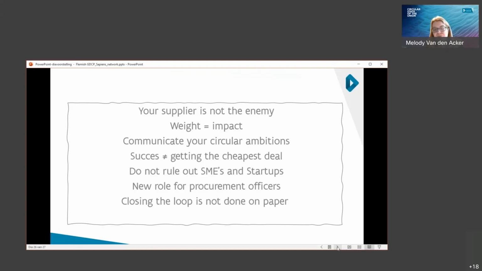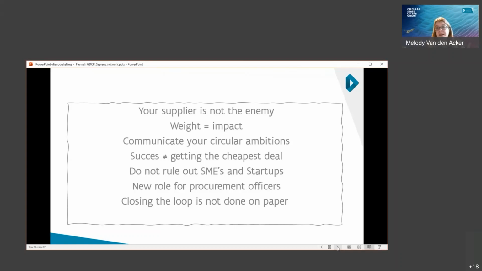Or if you're launching a tender, it's important to have a request for information, because I sometimes get calls from suppliers that are disappointed and they say, okay, I can achieve this much percentage of recycled content, and they ask me for a lot less. So you can know these things in advance by talking to them. You can have a market dialogue and see how you can stimulate innovation by what to ask or what not to ask.